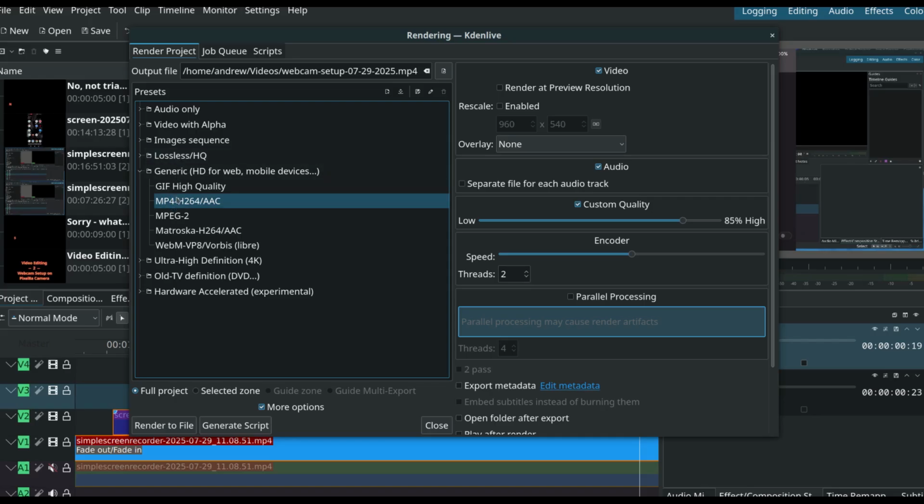But the one that matters for this instance is what type of container. It's an MP4 encoded with H.264, blah blah blah. Over on this side, yes, we want video, yes, we want audio, and do we want custom quality? Sure, let's rev it up a little bit.